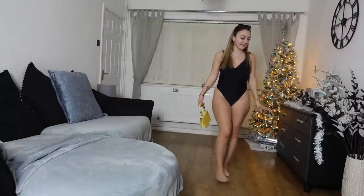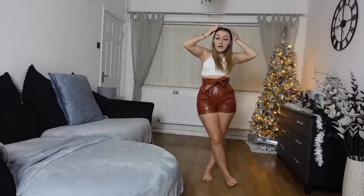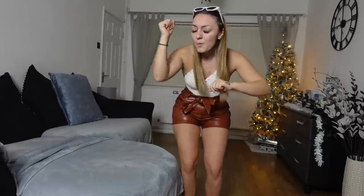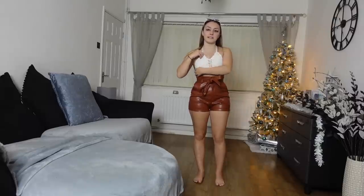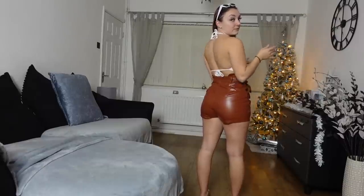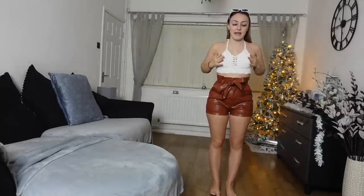Outfit number four - this outfit is flattering. I'll start with the sunglasses: they're a bit similar to the cat-eye but I'm not sure what shape you'd call them - they kind of remind me of clout goggles, and I really needed some white glasses. They don't get caught in your hair. Onto this little crochet top - it comes as a one-size-fits-all because it has a halter neck and ties up at the back, so you can make it as big or small as you want. The boob part is very close together though - even with barely any chest, some of it is hanging outside and they don't stay in.